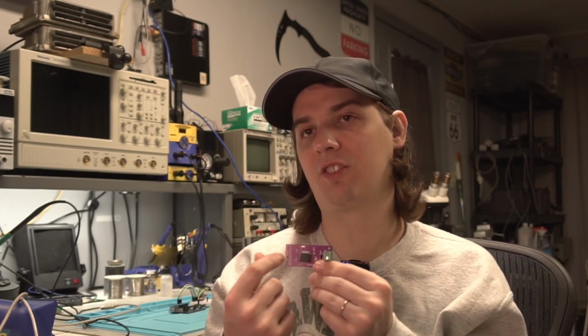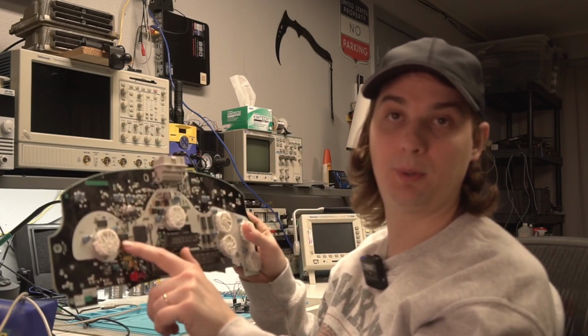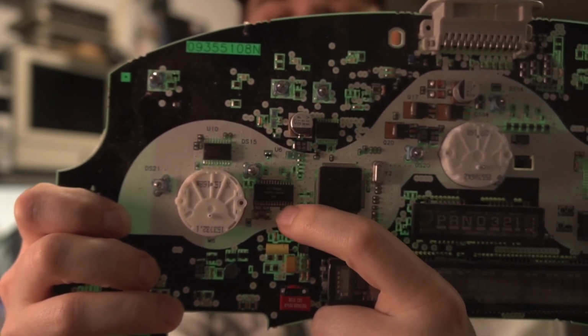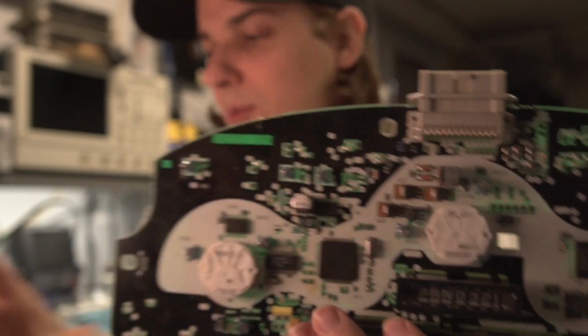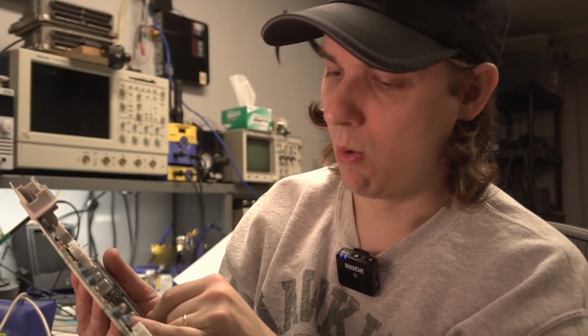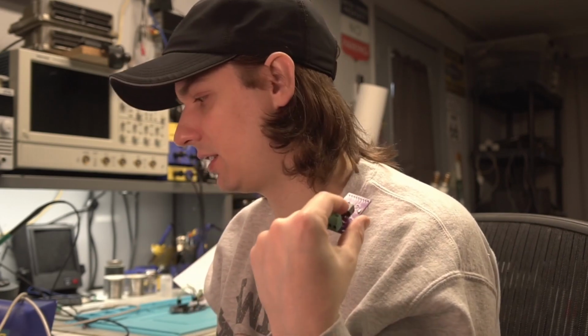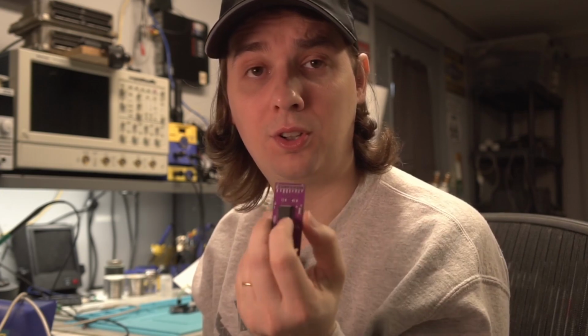Instead of using the PLCC configuration, I'll use the dual inline package, because I did sell these in a dual inline package. They are harder to come by though. I actually haven't found the dual inlines available anywhere online, but we do know we can salvage them from the Trailblazer instrument clusters. The Trailblazers have them right there. So this chip that has the little crystal oscillator right there is actually one of these in dual inline. Although GM put their own part number on it, 16218986, it is the same IC. GM used these as well in this package in some of their PCMs and stuff, but I don't know GM's part number for it.